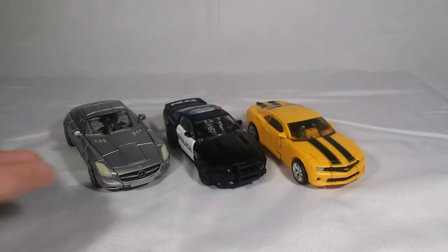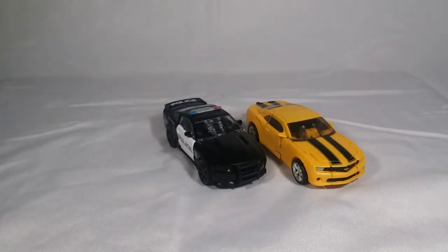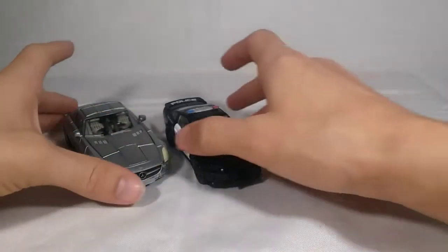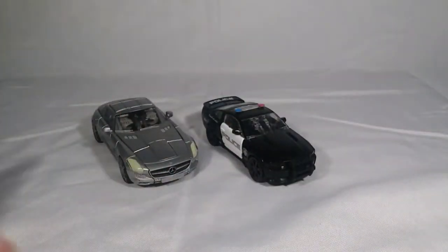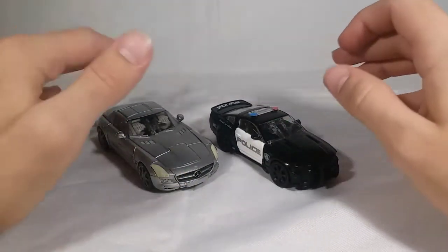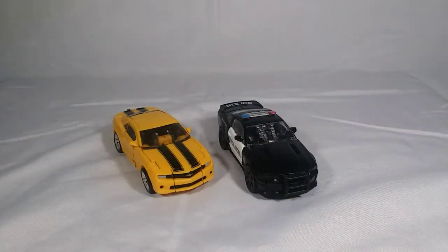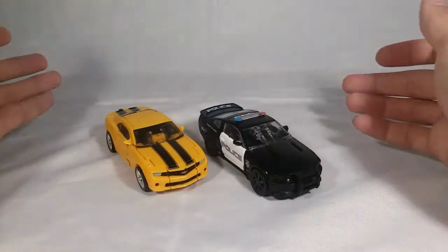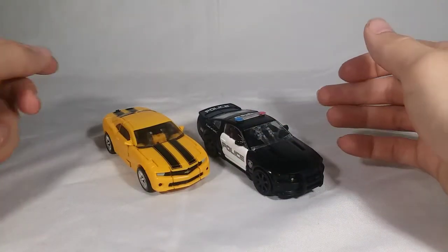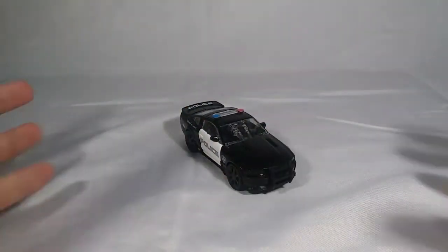Either Studio Series wanted to put them in scale and made them smaller, or they made Soundwave bigger for him to be in scale with everybody else. They're kind of the same height in robot mode, so I don't really know — I'm not on the Hasbro team. When you put Barricade next to Soundwave, they don't really work that well because Soundwave is so much bigger. But with Bumblebee, he looks absolutely perfect. You can get some really sweet poses with them two together — but that's not the comparison we care about, of course!